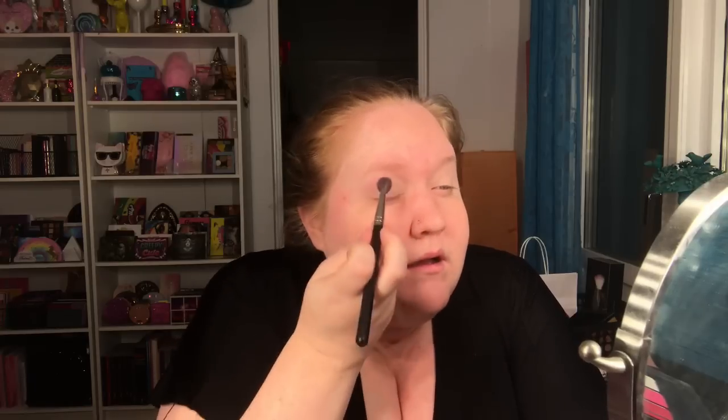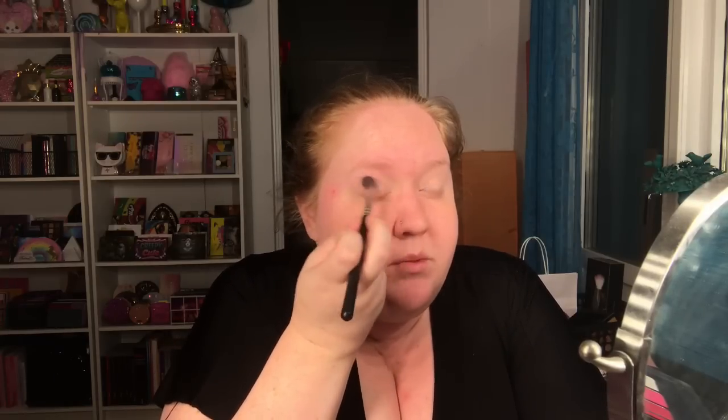Oh, this is so much fun. I really want to do more videos with this type of concept, because I want to do it with a mustard shade like Angelica did, and I want to do it with red and orange and blue and green and pink. I want to do it with all the shades. It's so much fun. Ooh, God, I'm red. Well, if I pick red, then I won't need any foundation. I will have red already.